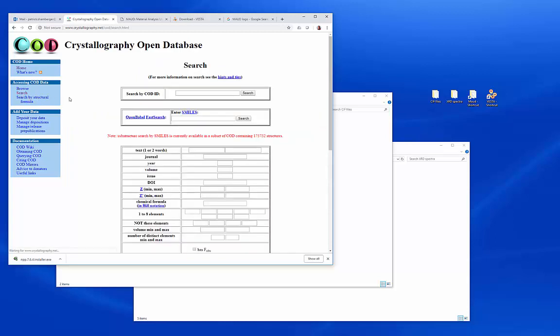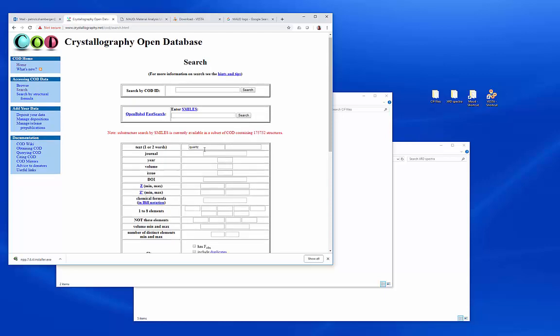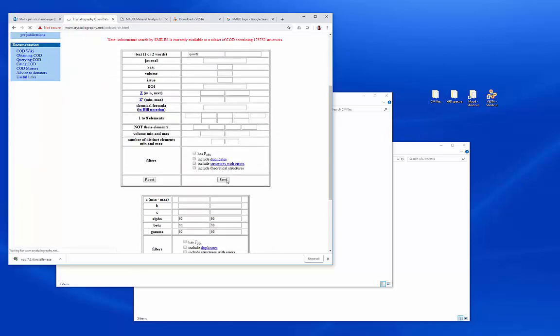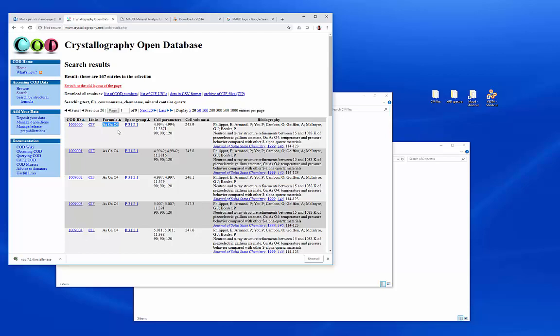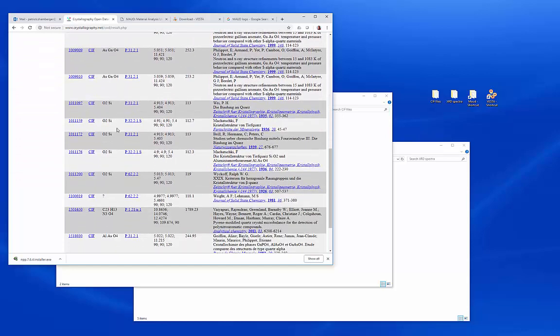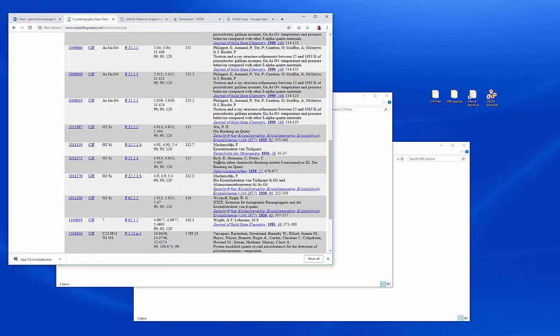So it's pretty easy to come here and search. The X-ray data that we're going to be working with today is from quartz, so we could search for the word quartz and look for a CIF file. It's important to note that there are many other structures that apparently are isostructural to quartz, but we actually have SiO2. So for the file that we want to start off with, any of these will do. This is quartz, and it has a SiO2 structure. Simply clicking or right-clicking and downloading on this will give you the CIF file.